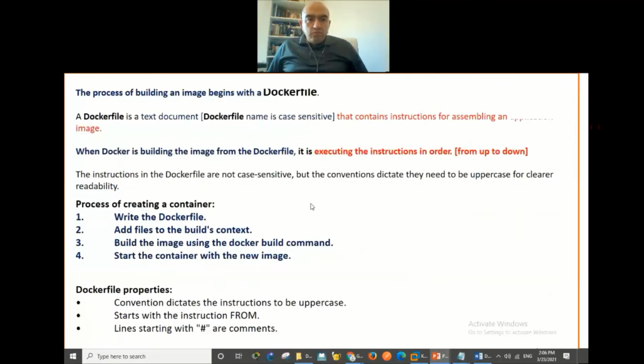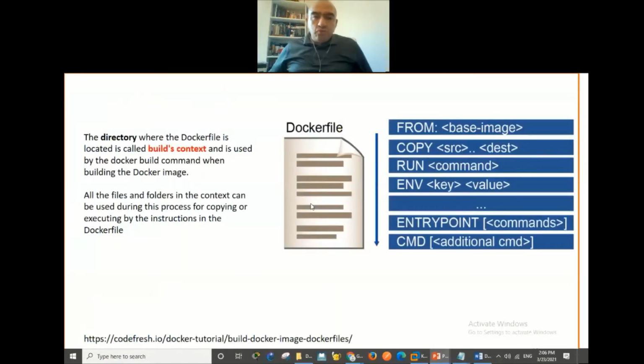Now, let me show you what is the content of the Docker file that we used or we can use. By the way, your working directory is called build context. Remember that as a terminology. The my WD that I was using in the Linux machine right now, this directory is called build context, since it has the Docker file inside it.